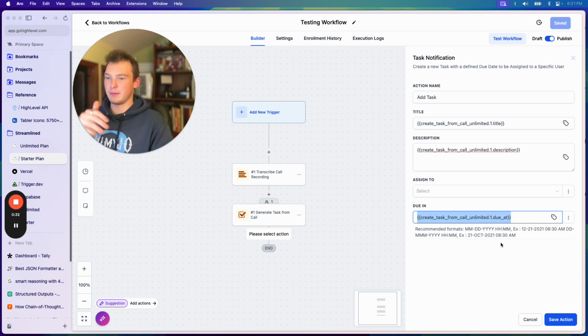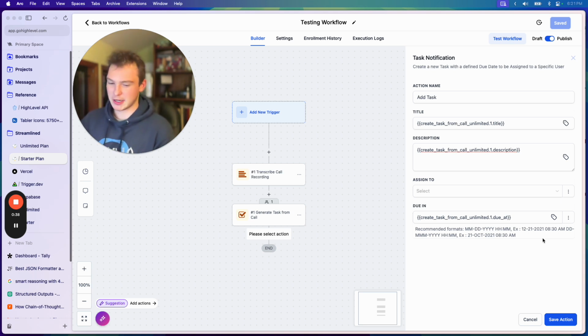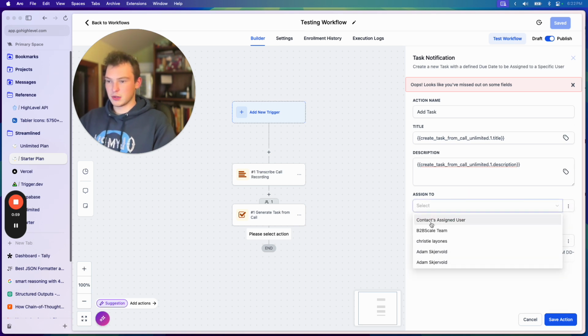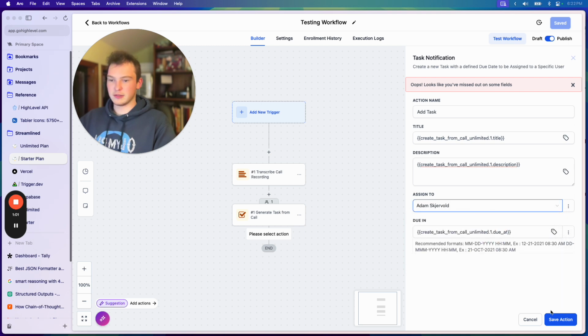This would become a string just like this, and that would feed in and create a task a few days in the future. So if you're talking with a prospect and they say, you know what, why don't you give me a call next week when I'm more free, or next month, or whatever, instead of having to go in and manually write that task, because frankly I would forget doing that a lot, you just leave it, and this transcribes the call and then adds this task for you. So it would add a task for next week or whatever. And we're just going to assign it to, I guess, myself.